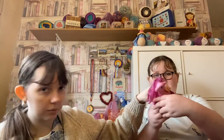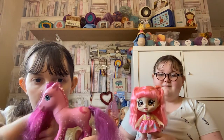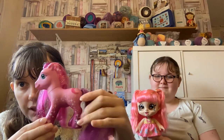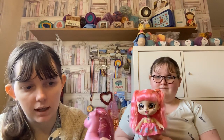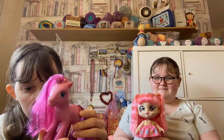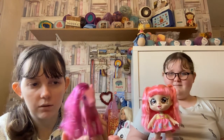We also have my favourite generation of My Little Pony right here. I don't know her name yet — I haven't looked her up — but she is super pretty. Her tail needs a little bit of work, but otherwise she is in pretty pristine condition. I've wiped her down so she's clean, and she's in a great state for how old she is — still got all her sparkle.